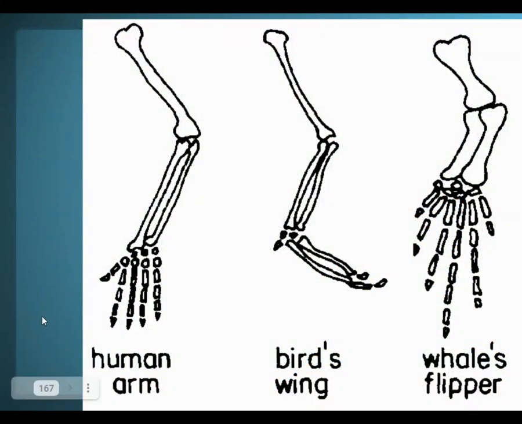And this diagram is giving you an example of homologous parts on organisms, homologous structures. They all have similar bones: a humerus is located in the same place, the radius and the ulna are located in the same place. They look different, but that's because they have different functions. Because they look so similar, that's telling us that they have an ancestor that's related to all three of them. Even though they have different functions, one for grasping, one for flying, one for swimming, it's telling us that they are still closely related.